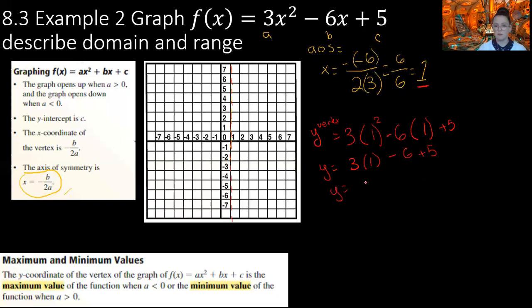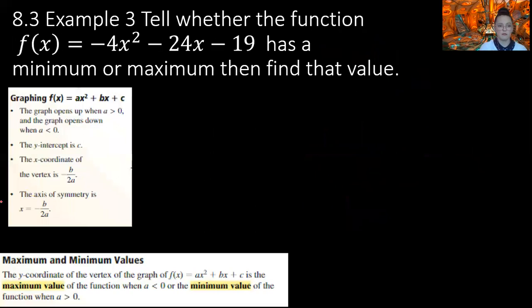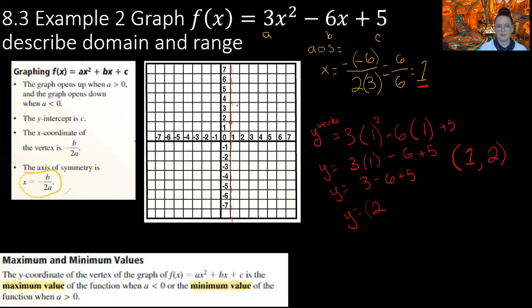All right, simplify this out. We've got 3 minus 6 plus 5. Going left to right, 3 minus 6 gives us -3, plus 5 gives us +2. So what this tells us is that our vertex is going to be at the x value of 1 and the y value of 2. So the point (1, 2), there it is. I have to do it in little dashes. There you go, that is going to be our vertex. So we've got 1 point right there.